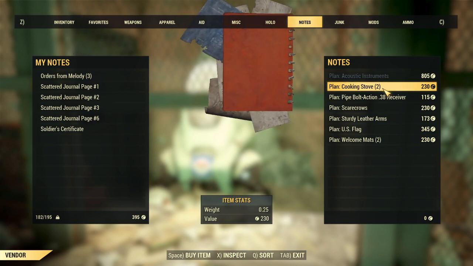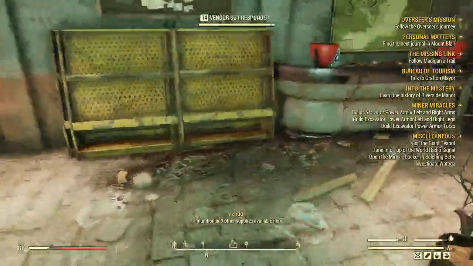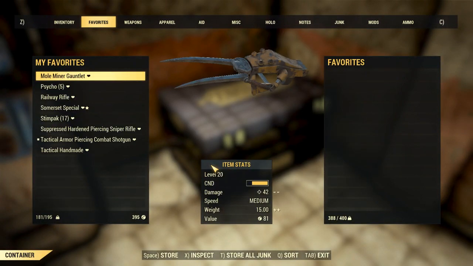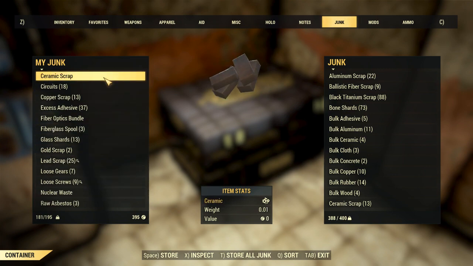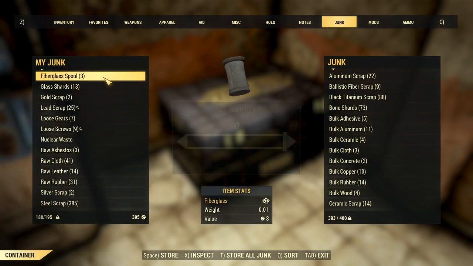I swear to God, I bought a cooking stove. Ammunition and other supplies available here. Excuse me, why can't I store my junk? Okay, whatever, I'll just do it manually then.